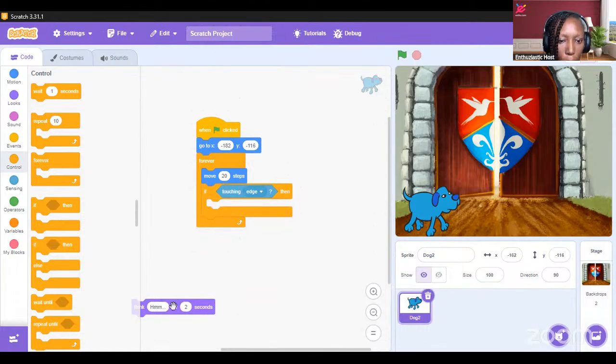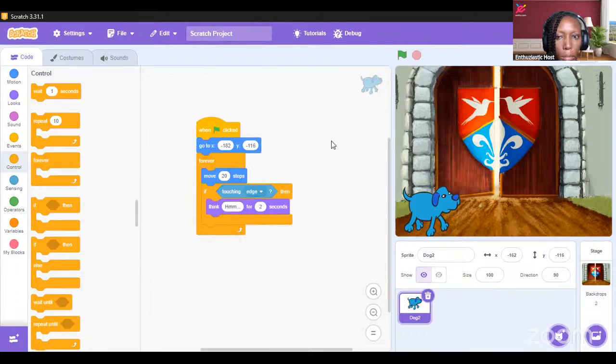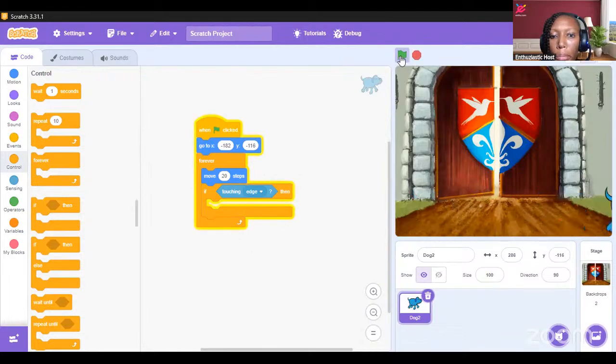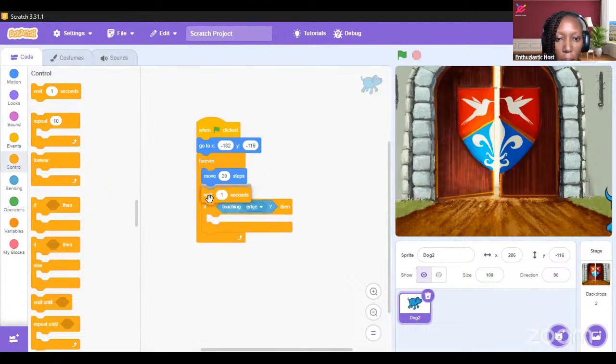If touching edge, let's see. So something is hindering my block. So it moves. Okay, and then what we're going to do is make it wait a little bit, turning this to 0.2 seconds, right? So we're going to do this again.